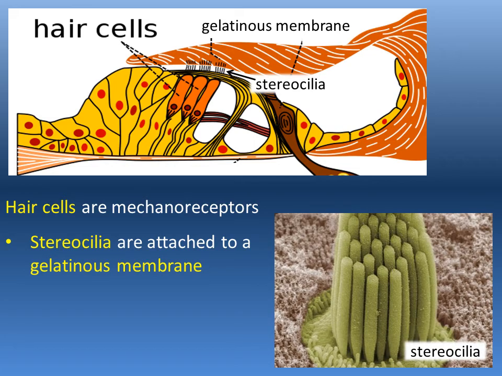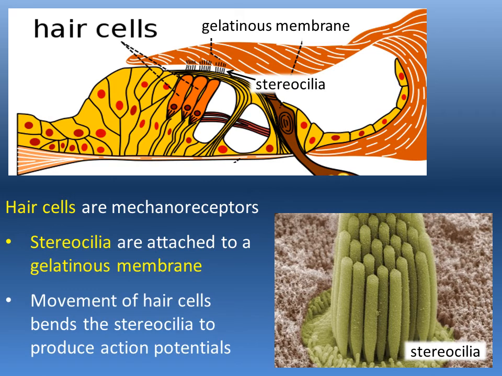And here's an excellent picture of just stereocilia coming up from the surface of a hair cell and extending out into that fluid-filled cavity. Now, when the vibrations come through that cochlear cavity, we have the bending of the tissue layers causing the stereocilia to bend, and that is the mechanical stimulation required to generate the action potential.